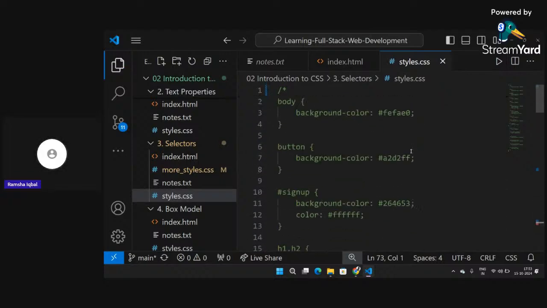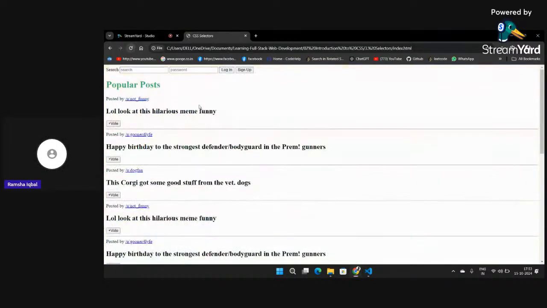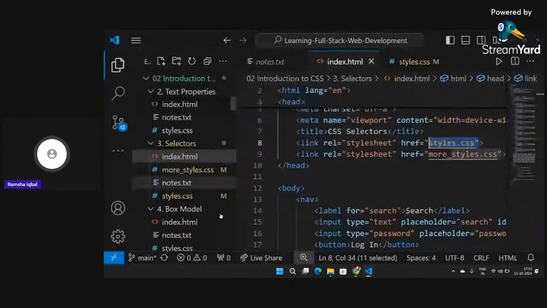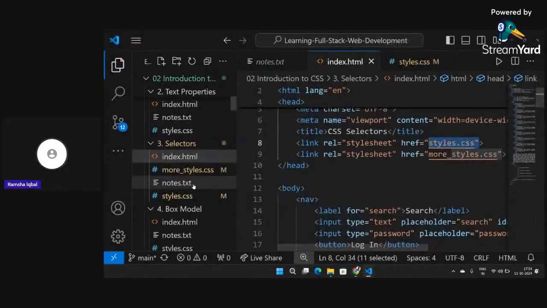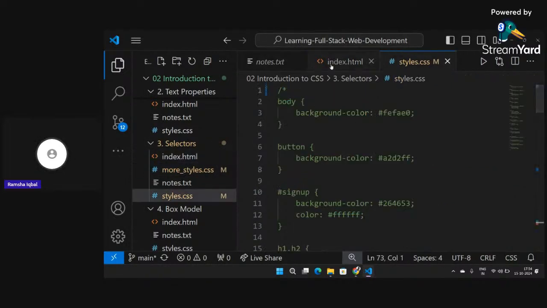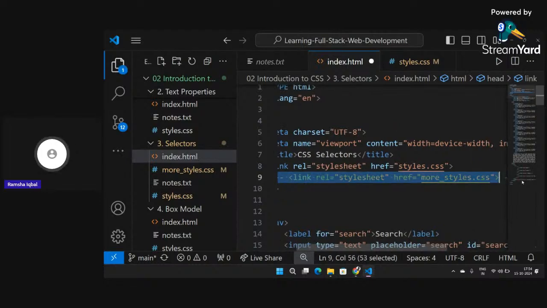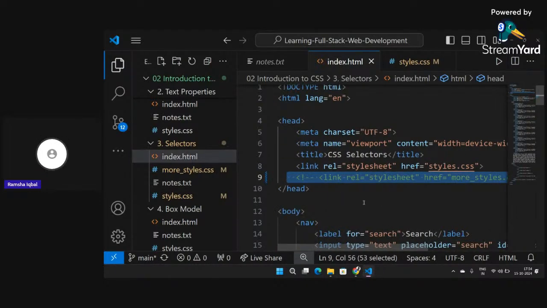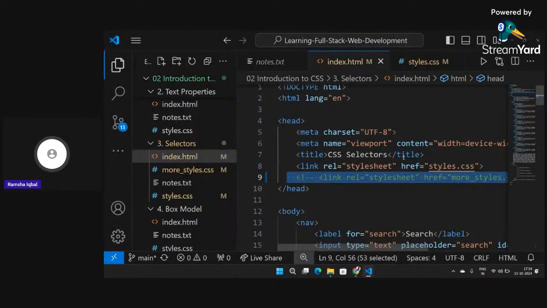I have commented everything out. Go back to my index.html and click on refresh. You can see all of the things that were present have been removed. Only one style sheet is present in my web page for now, which is styles.css. Only one link, styles.css basically.